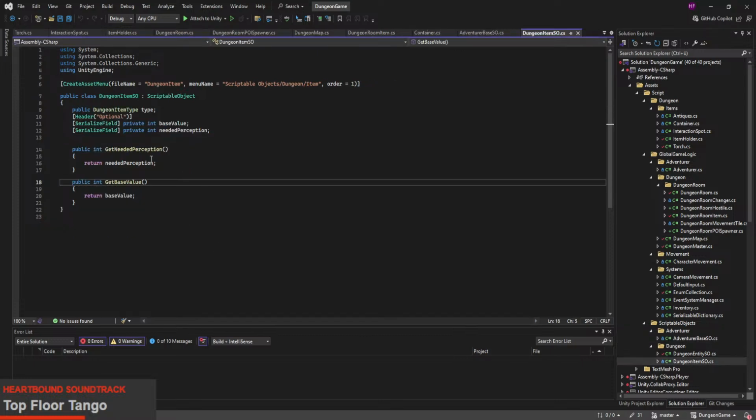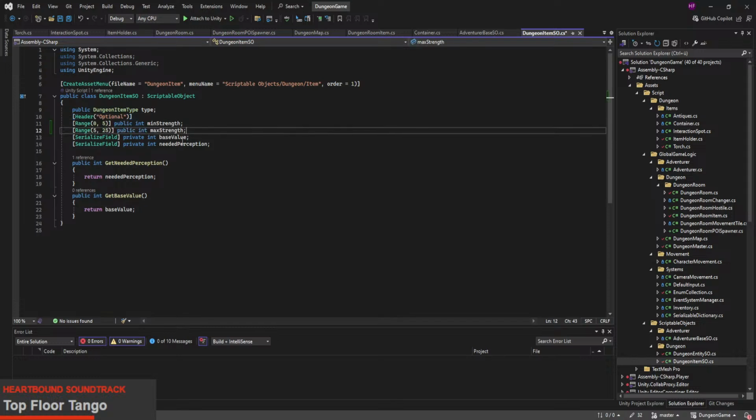Here we go. That was the word. So we are going to use that one, that one. We have a function for get base value, but we don't really use that.